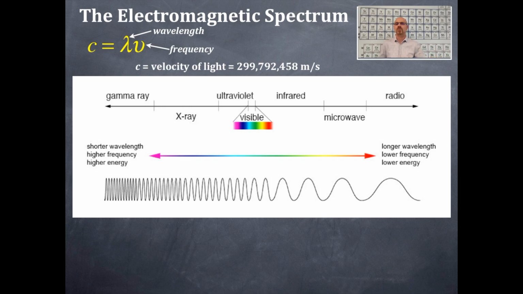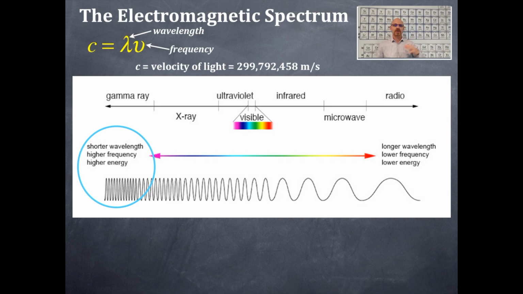You should see that in this whole region of the electromagnetic spectrum, there's only a small section that we humans are able to see in, and that is the visible region of the spectrum. So at one far end, you have short wavelengths, high frequency, and high energy. You see the little squiggly there at the bottom. That means that the wavelength is very, very short. The frequency means there are a lot of them in a given amount of time, and they are very high energy.